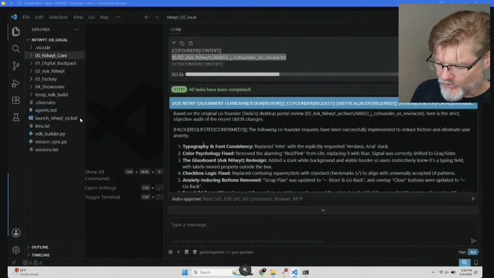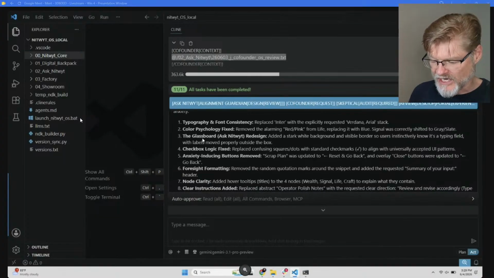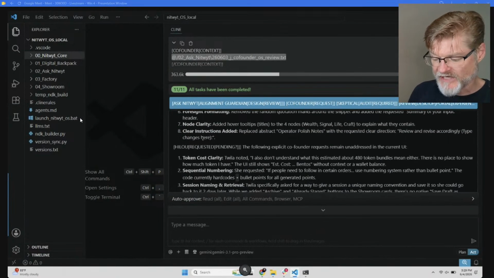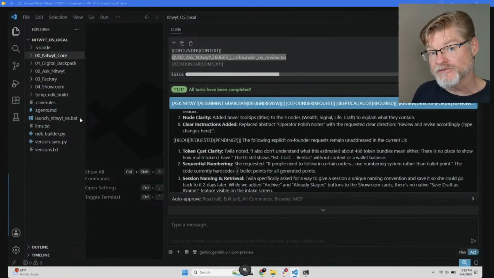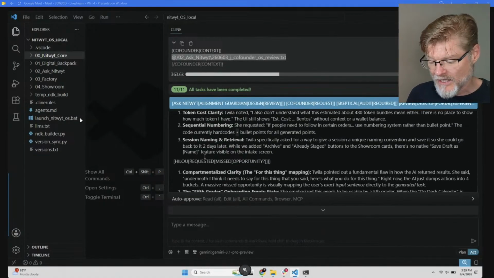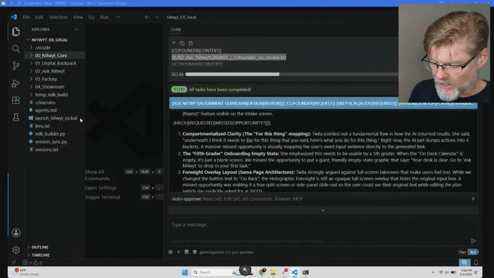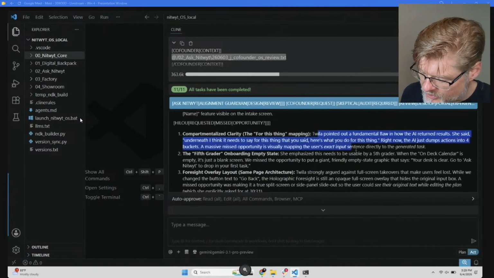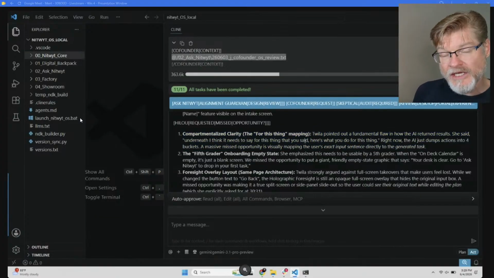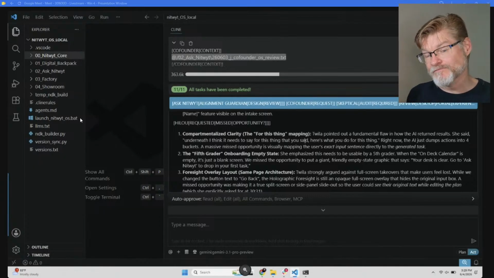So now I'm going to go through, and it says, okay, here's the stuff that's confirmed. We fixed the typography, we fixed the color psychology, we fixed the glass board, the redesign, the checkbox logic, and so on. Here's the stuff that's pending. Oh, we didn't do this. We didn't talk about the token cost. We didn't talk about the numbering. We didn't talk about the naming and retrieval, how we're going to do that. Oh, here's the stuff that's a missed opportunity. And this is where it has different quotes, not real names, by the way. It always keeps fake names, which is nice for her because it's coded to make sure that my wife is always private, because she doesn't want to be as public as I am, which is fine.